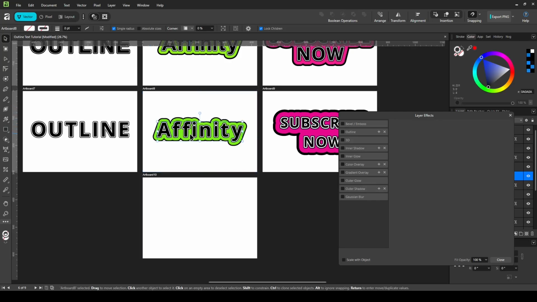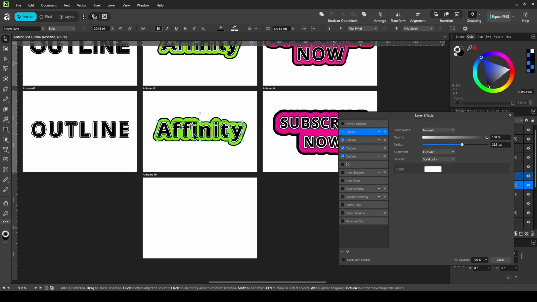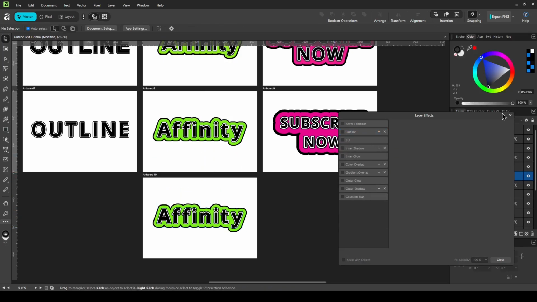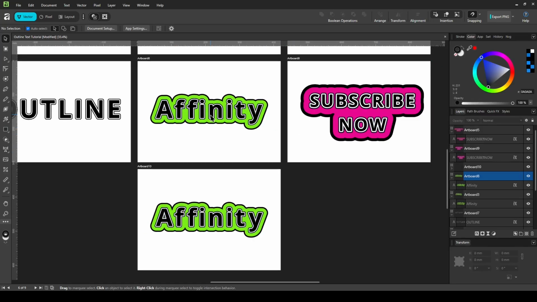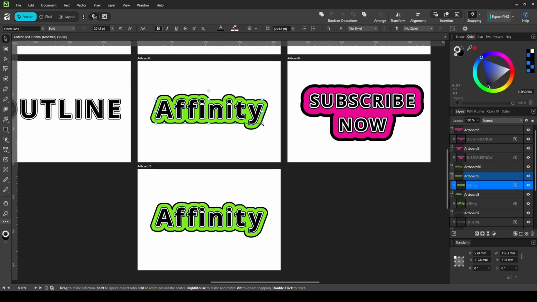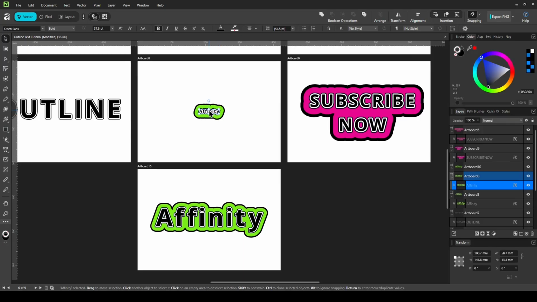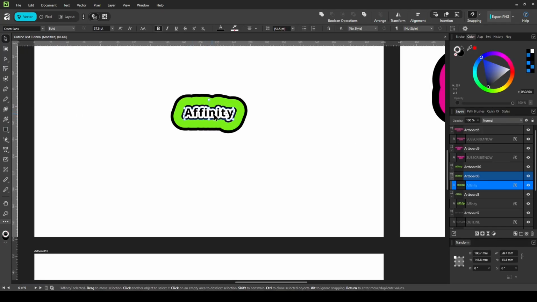After duplicating it, I bring it down to the new artboard that I have created. And then I'm going to reduce the size of the Affinity text. Now see, all the outline effects have been lost.